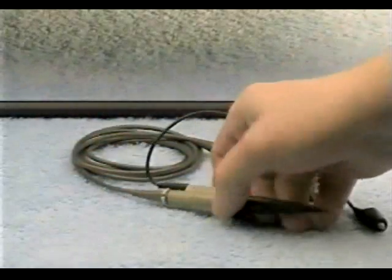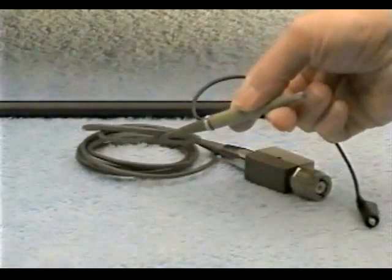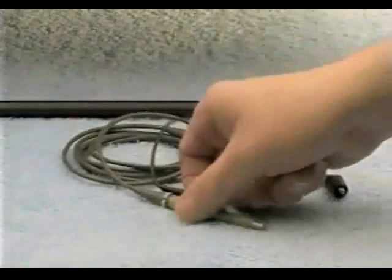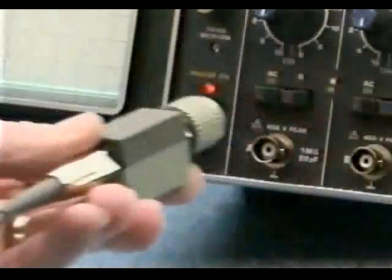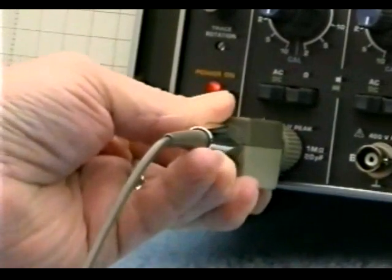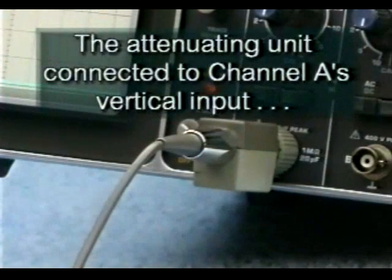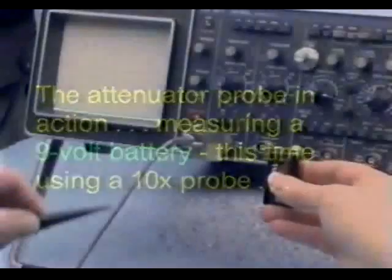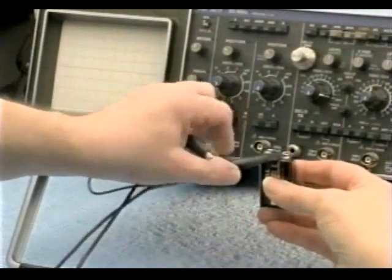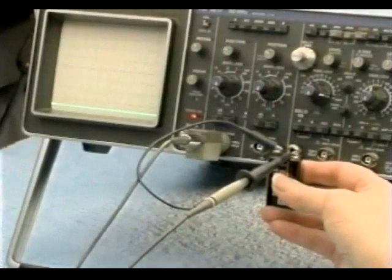Exposing a sharp piercing tip, these probes are especially useful when making measurements to printed circuit boards. Just make sure you don't slip with a probe tip — you can cause extensive damage to the circuit under test. Here the technician is connecting the attenuating unit to channel A's vertical input. Here is the 10x probe in action, measuring a 9-volt battery. The probe is connected to the positive terminal while the ground connection is connected to the battery's negative terminal.